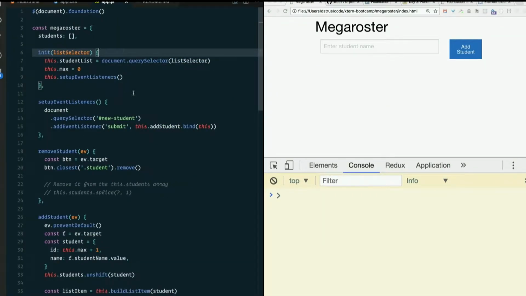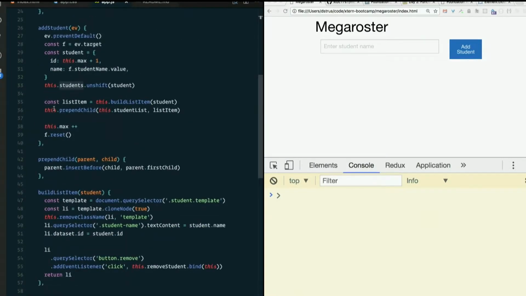So in addition to adding students to a list, all along we've been adding them to this array as well. This array essentially represents the state of our roster. Just the data. The fact that they're LIs and all that stuff, that's all just presentation. This is the real data. This tells us everything we actually need to know about the students: the order they're in, their IDs, their names, any other properties we would happen to add.